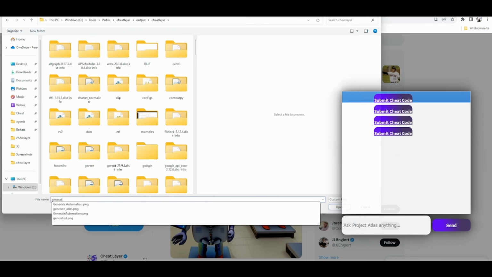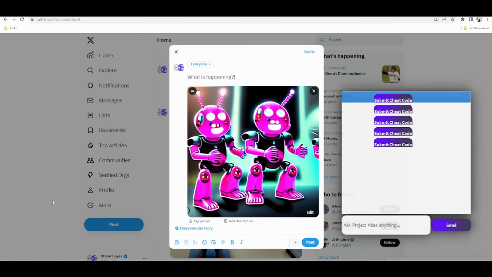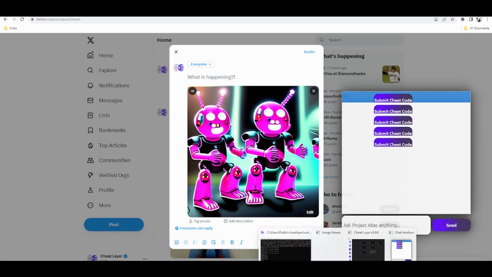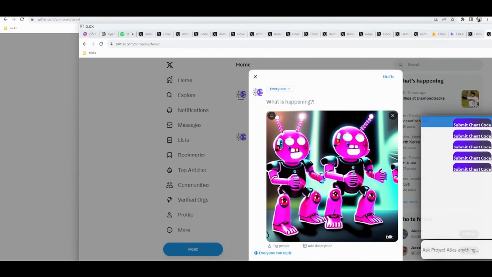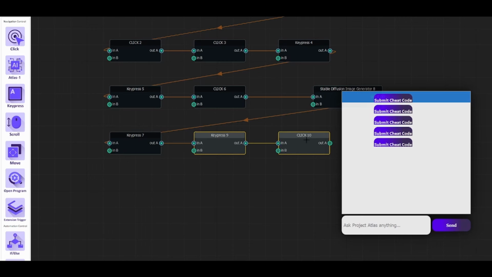Probably generating the image now. Generated an image. Cool. And this is as far as it's gotten. So let's add another step to click the what's happening section. Okay.